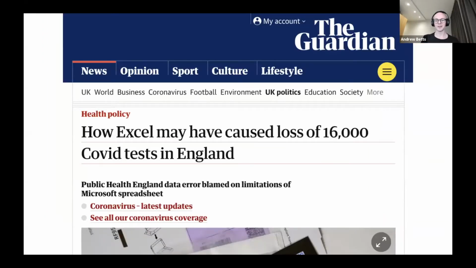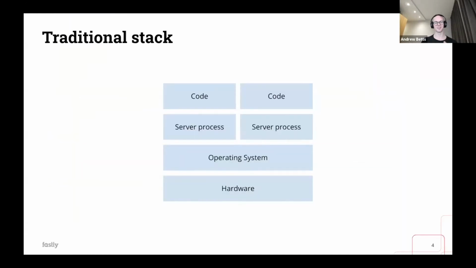And this is a very good example of a bad one, in that, if you are the UK government, then storing 1 million COVID test results in Excel is probably a bad way of designing a distributed system. So let's look at some better ideas for designing distributed systems.